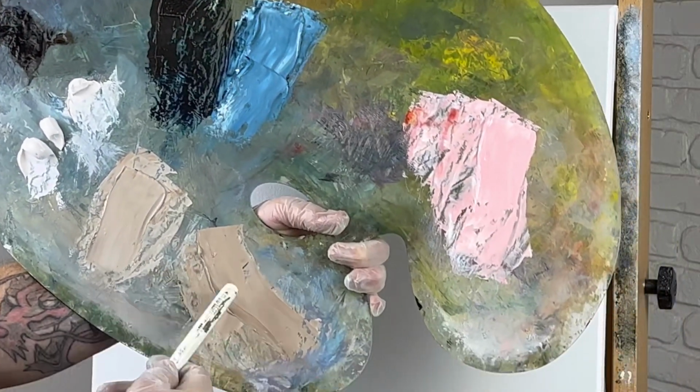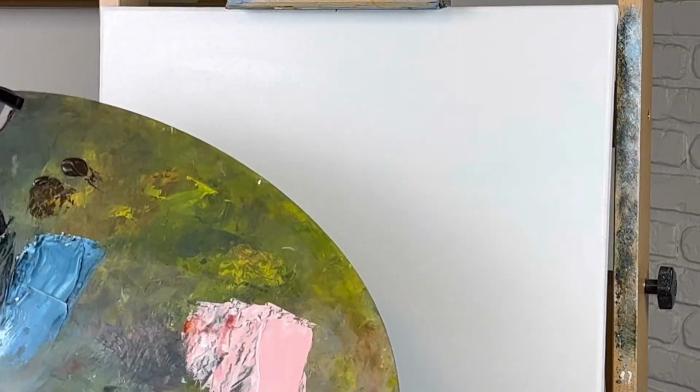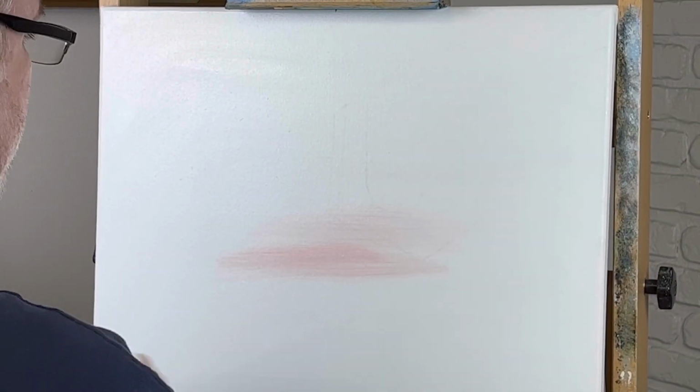And this is our topping. One's a little darker than the other. This is just burnt umber and white. This goes on top of the mountains. And we're going to start with some pink, just like I always do. I like my skies pink for these mountain scenes.